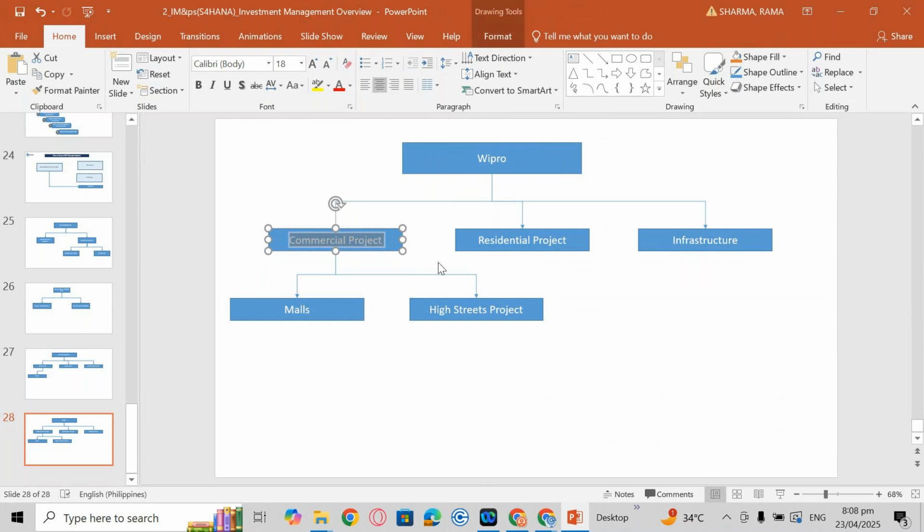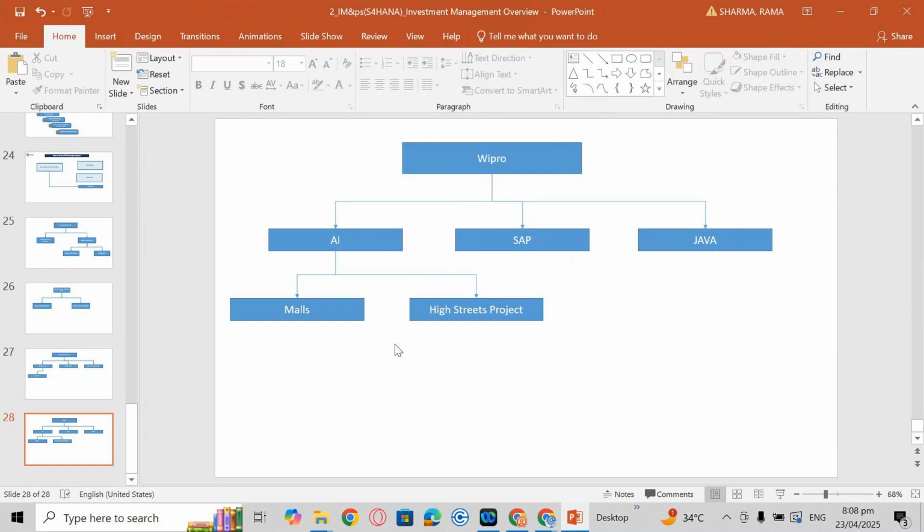If they want to manage their investment for some R&D projects they have started in different technology, for example in robotics or AI, this is one product, another they are having in SAP, and then they are having Java. Likewise, this can be structurized.